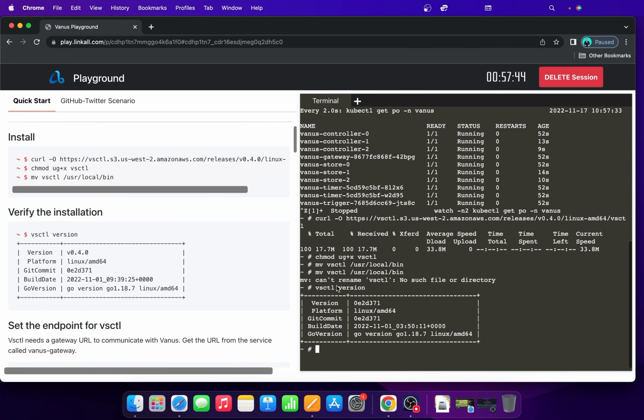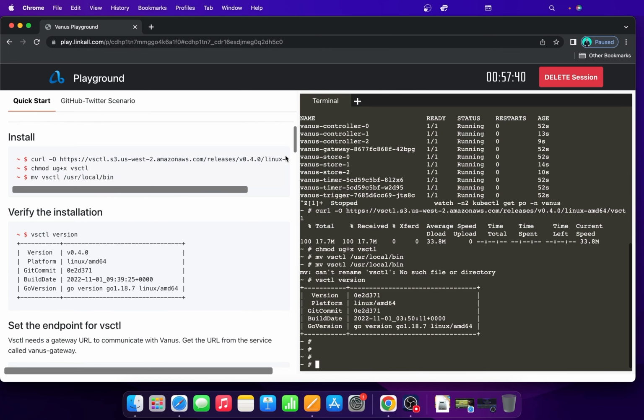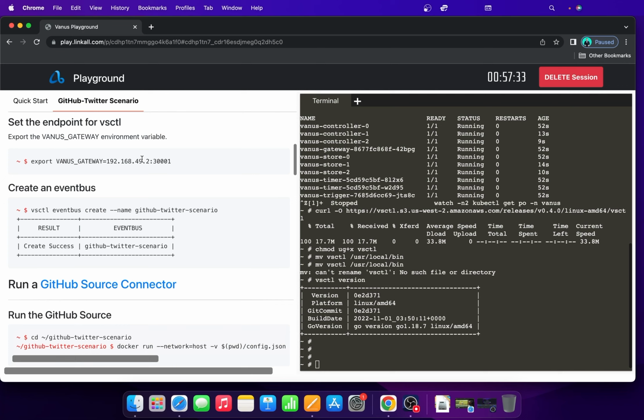Once we have installed them both, we can go ahead and click on the GitHub Twitter scenario at the top.